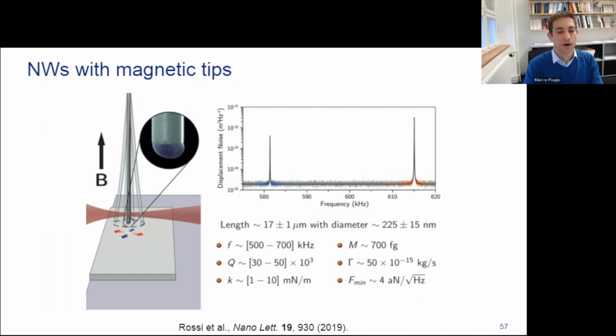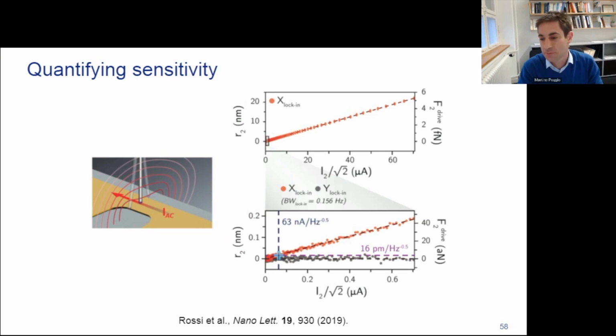Just to show you how this actually works, what you can do is use these to measure a known field and see how sensitively you can measure that field. In this particular experiment, by passing a current through this gold-colored wire and scanning our nanowire on top of it, we could measure the Biot-Savart field of that current. By turning the current down, we could reduce the amplitude of that field and see when our sensor stopped detecting the field. So essentially, we could see what the sensitivity limit of our sensor was, and ultimately, this gave us the answer that these nanowires are really very sensitive to magnetic field gradient, and they're competitive with the scanning SQUID sensors and other state-of-the-art sensors.